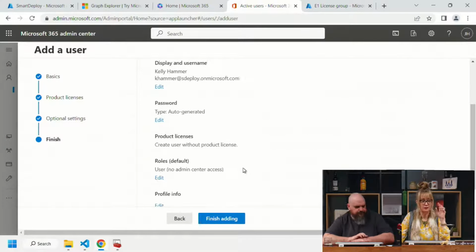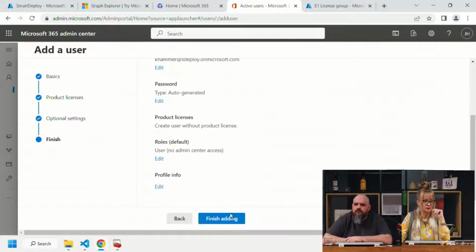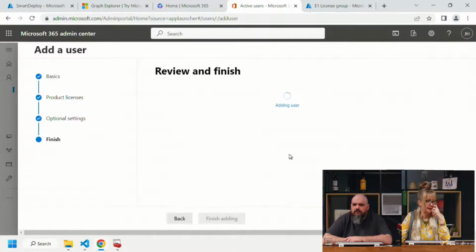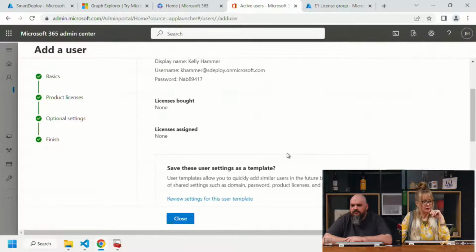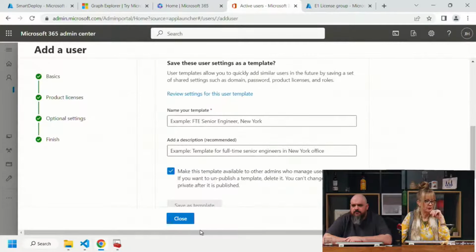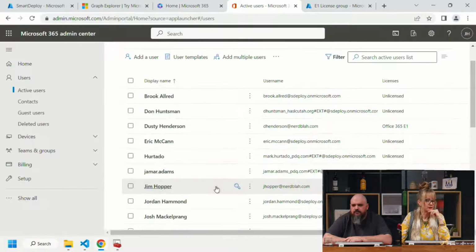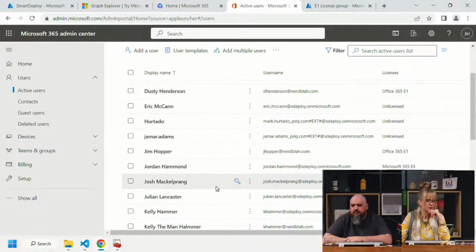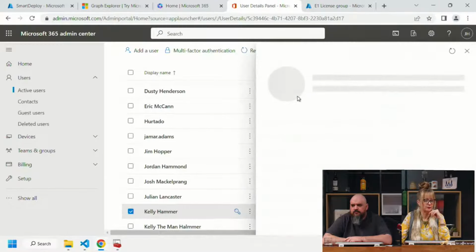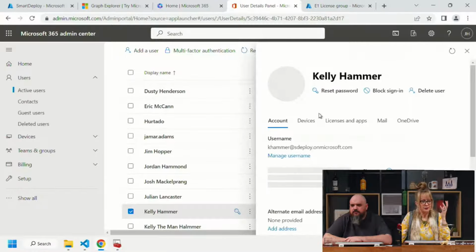But you notice I didn't do the license on purpose. So we're going to let it do all this stuff that it wants. So finish adding it. Then when we get here, we're going to close this and come back and just populate it later. So let's go find him. Here he is. These are my Stranger Things people. And then I would normally come in here and fill in whatever I want, right?